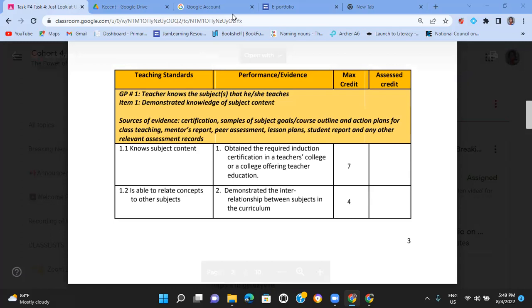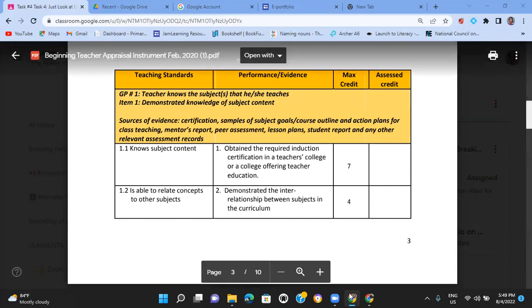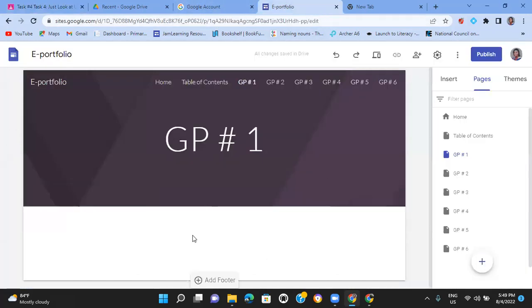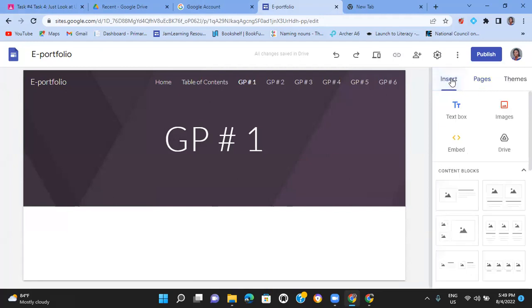All right. How do you add those, your lesson plans, action plans, and so on? Basically, just as I've mentioned, you would go to insert, or you could double tap on the screen and you would go to, well, depending on where you have the information stored.